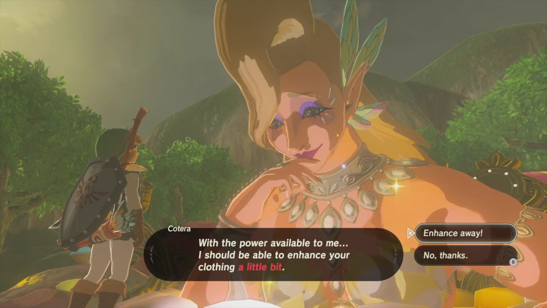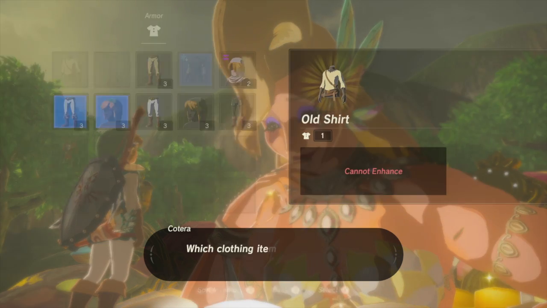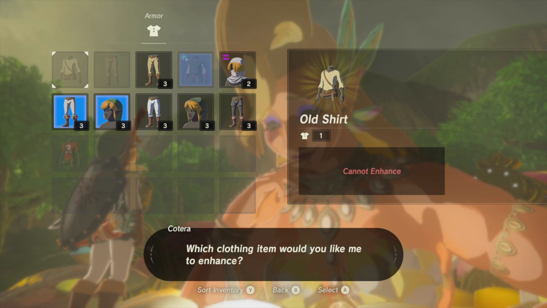With the power available to me, I should be able to enhance your clothing a little bit. Enhance away. What clothing would you like me to enhance?